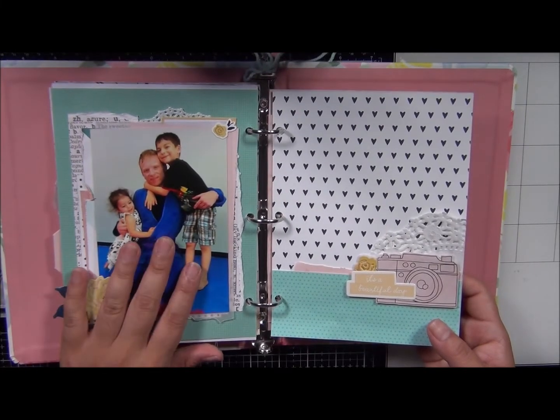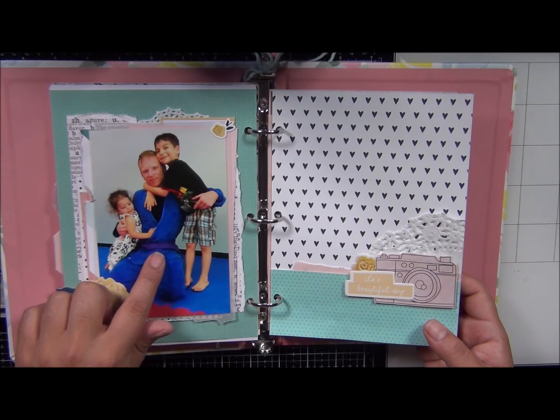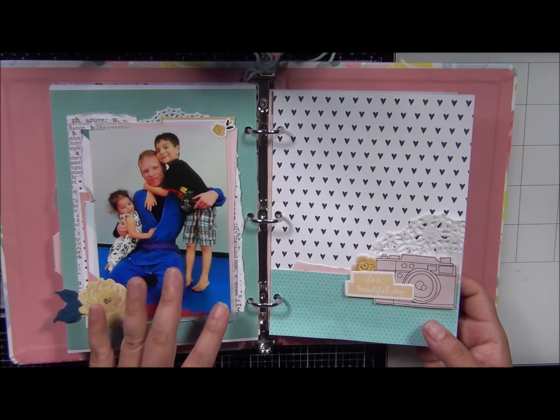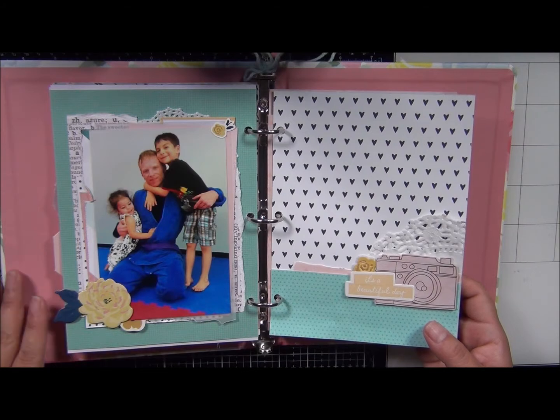But of course, this is my husband and the kids, and he was actually a purple belt. He's a black belt now, but this was a few years ago. I mean, look how little Adriana was. And little Mike, and Adriana has always been in and out of the mats, training themselves. So I just love that.